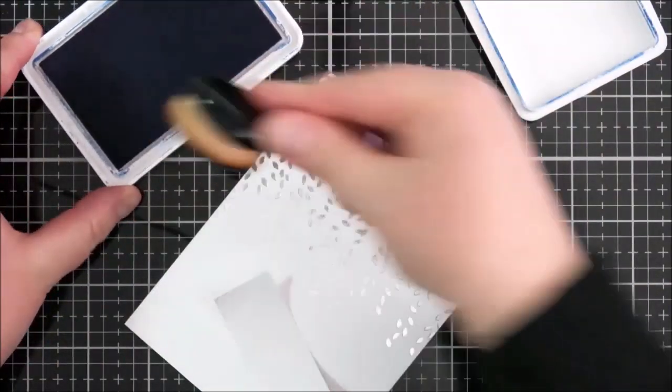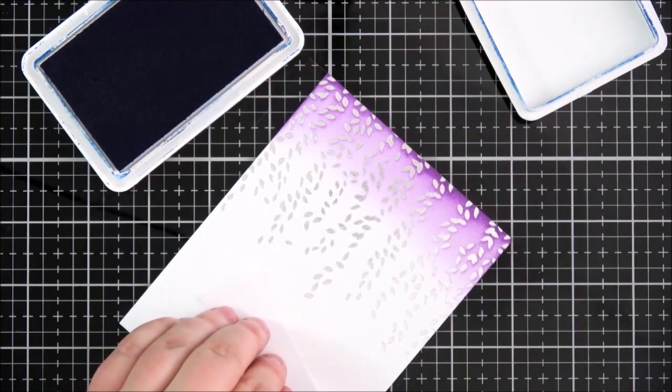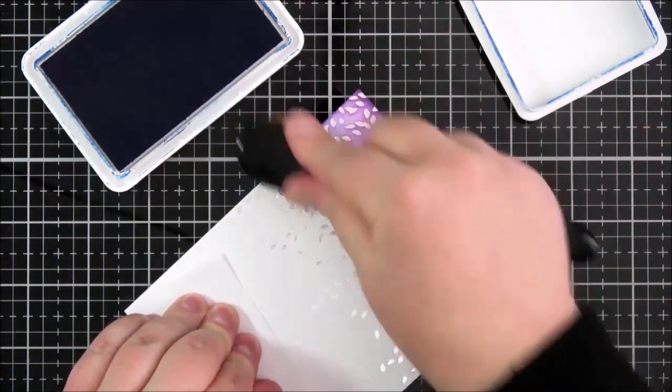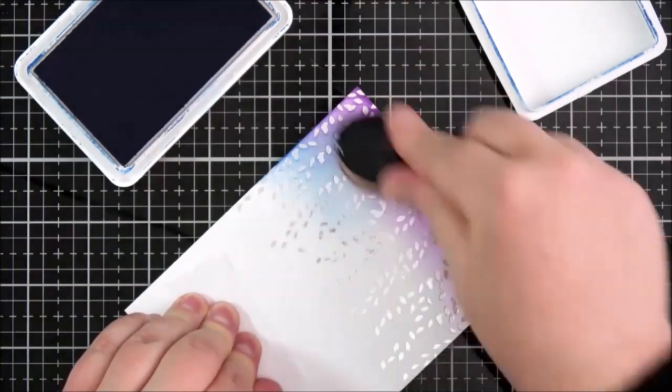Next, I'm going in with the Huckleberry Fusion colour. This is a really pretty blue shade. And I'm just going to add that underneath the lavender colour.